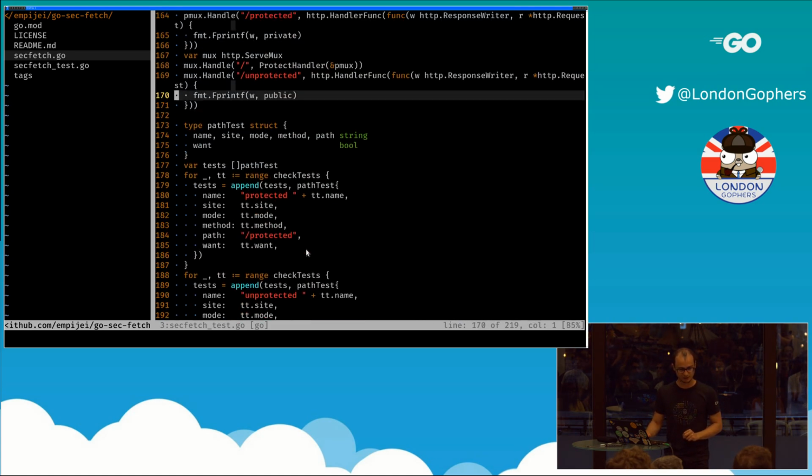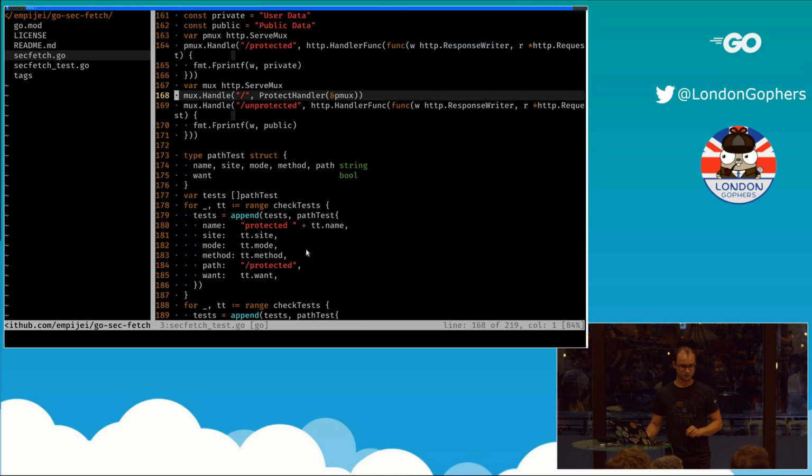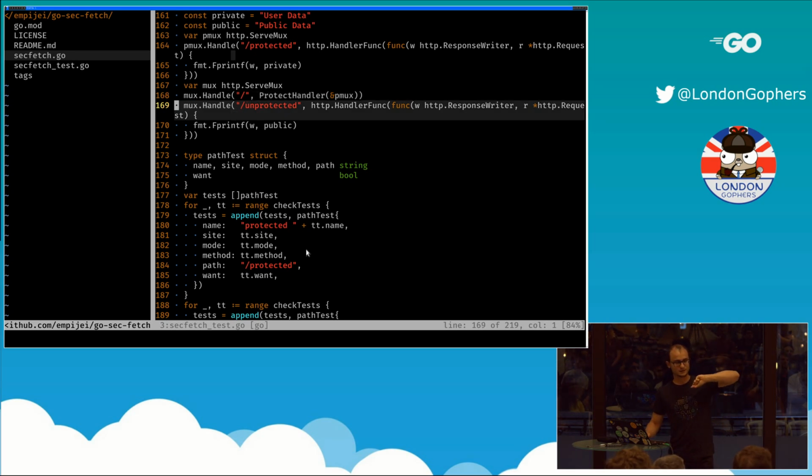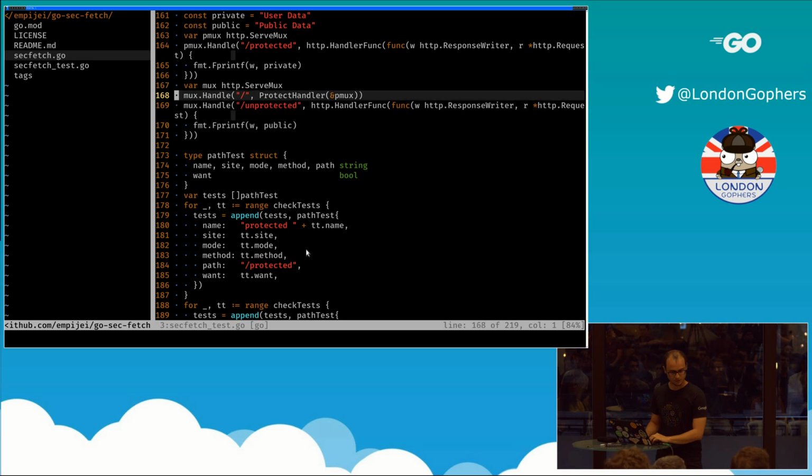Basically, you take a handler that you protect, and then you take a handler that you don't protect, stuff that you want to still keep working cross-site. And then the way you compose it is just, actually, that's it. Because if you protect the handler and you just handle slash with that on the mux, and then you add another path that you're handling, that is going to default to the first part for everything except for the last one that you set up.